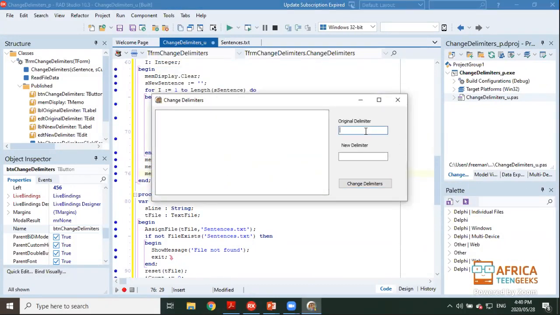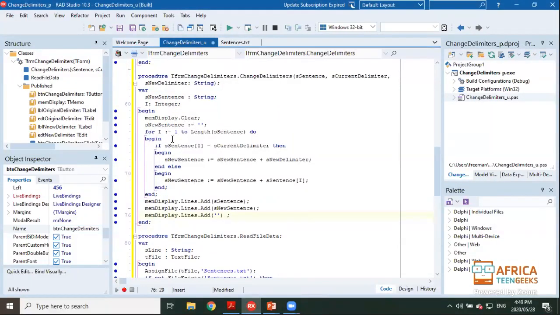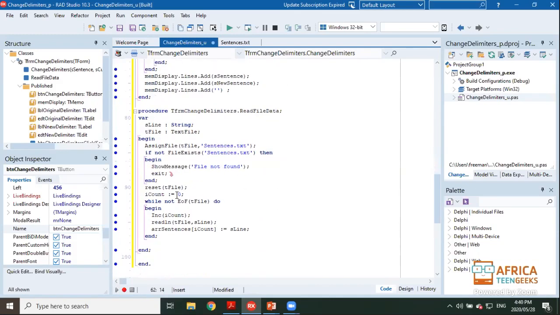Fantastic. So I'm going to put a space, and this time I'll just do a star. See if that works. What? Oh my goodness. What have I done? I've only got the last one. Where did I place this clear? Okay. Yes, guys, that was a silly mistake. Because I placed it in the procedure, I'm clearing it every single time I'm called, but this procedure is called inside a loop over here.